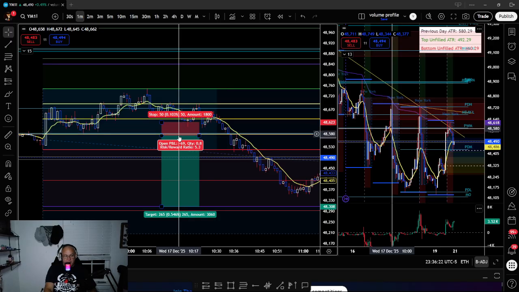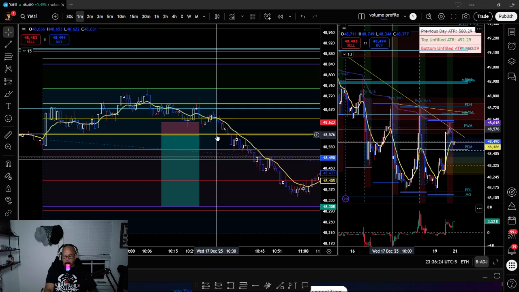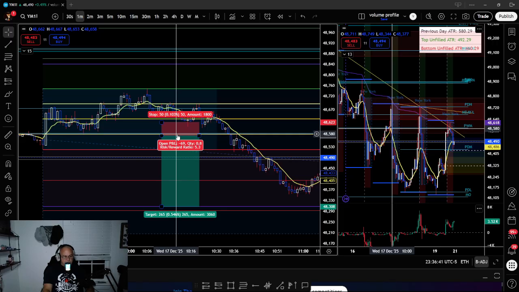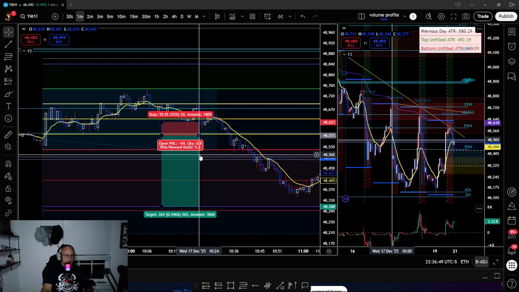Most of the time, my stop at the 25 will not cover the 50%. But my risk management will allow me to take more than one trade per day, right? Because I'm only risking $125 per trade, right? So I can take up to 2 to 3 trades a day before I reach my personal daily loss limit, okay?